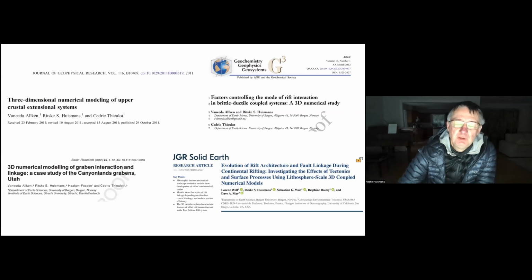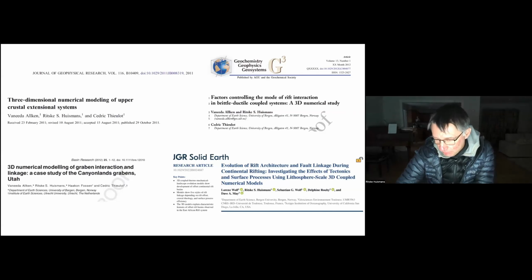I'll show you some figures from one of these papers because I think they're still relevant. And then more recently, we've been using pTatin, which is developed by Dave May and colleagues, which is a very efficient, very scalable 3D code that runs on large HPC systems. The paper here on the bottom right is one of the first papers where we combine both the 3D tectonic model, but also the landscape evolution model FastScape, that's coupled to it.